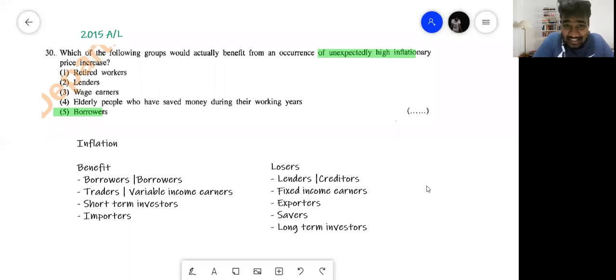Now, because of inflation, if someone had borrowed, if someone took a lease and bought a car last year, that fellow is actually gaining, right? He's a borrower. Yes, he might be paying interest, but at the end of the day he's getting something worth much more. Even though he may be paying additional interest for the lease, he's actually benefiting. So borrowers benefit from unexpectedly high inflation. This is not really inflation, though. This happened because of the car ban and the import restrictions that came in.